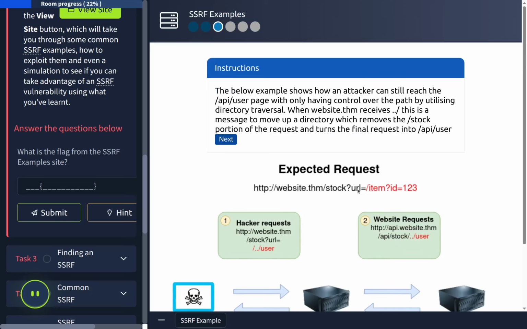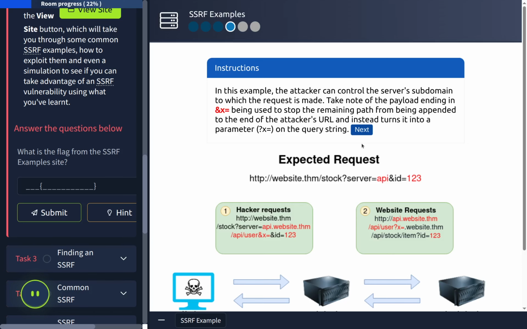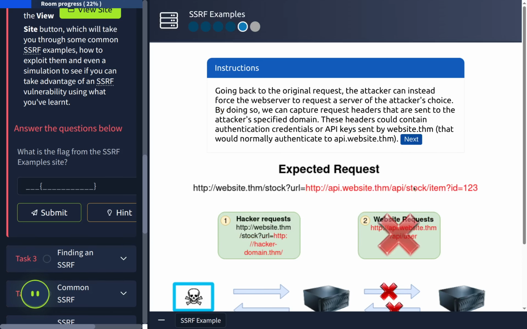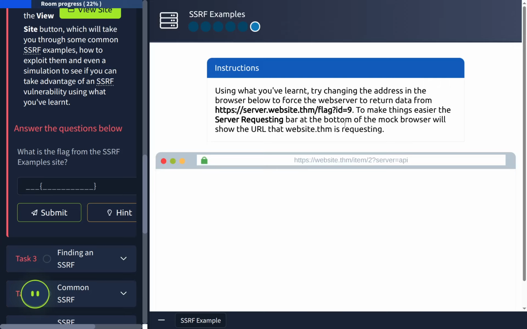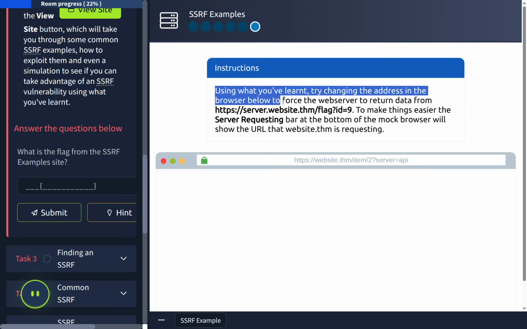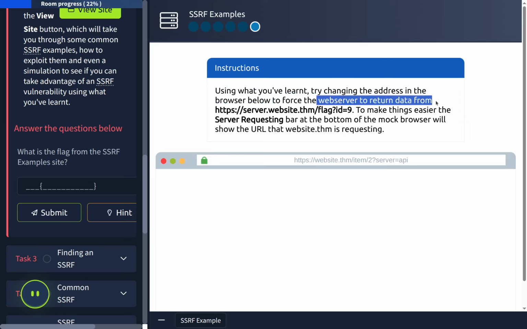So here the URL is calling an internal directory, so you can just use the double dots / to call something, and here is calling an API and reaching an item's ID, which is 123. And here let's discover this task. Using what you have learned, try changing the address in the browser below to force the web server to return data.